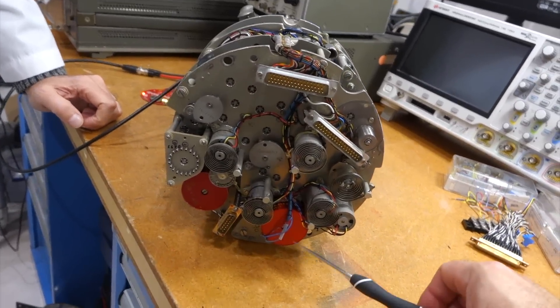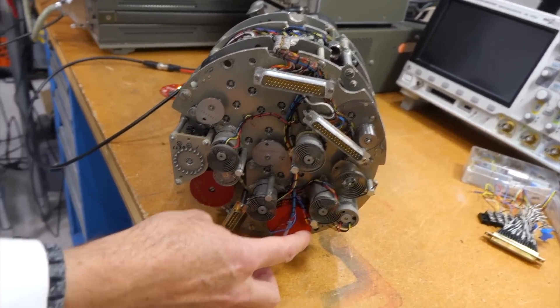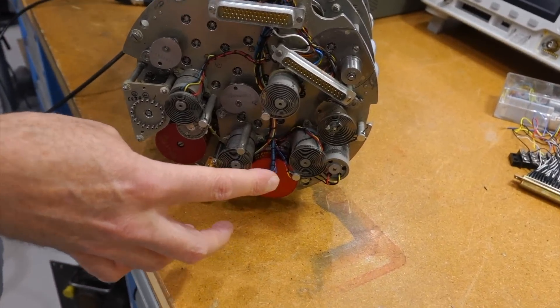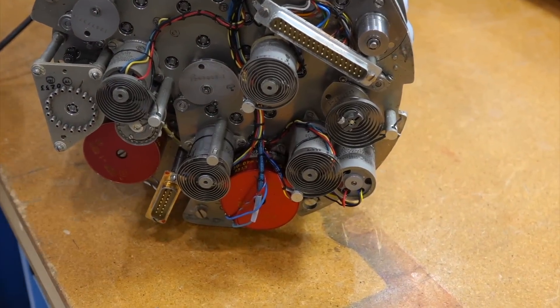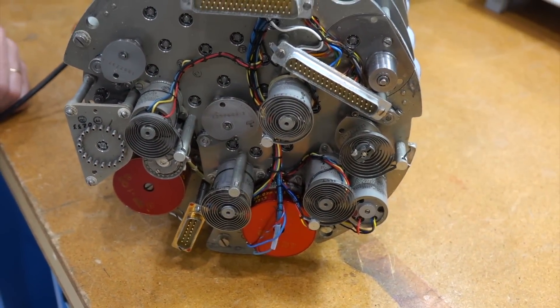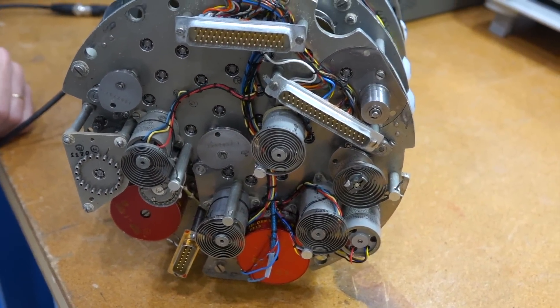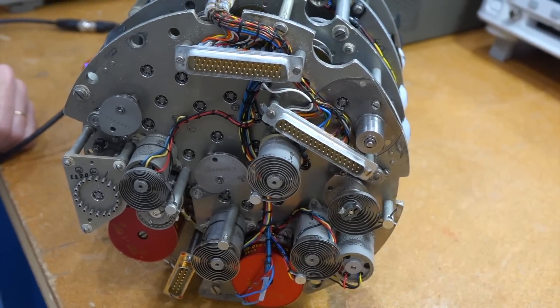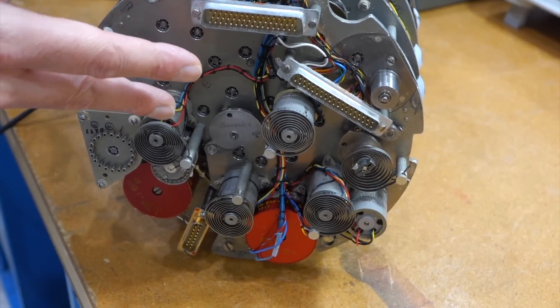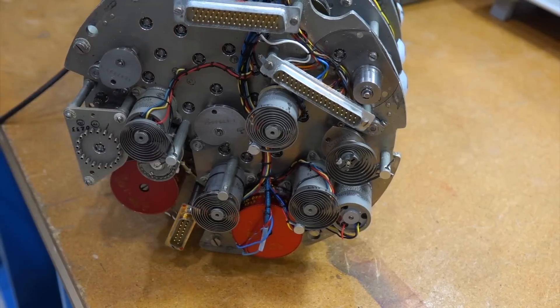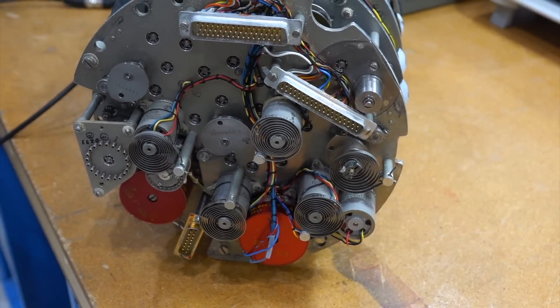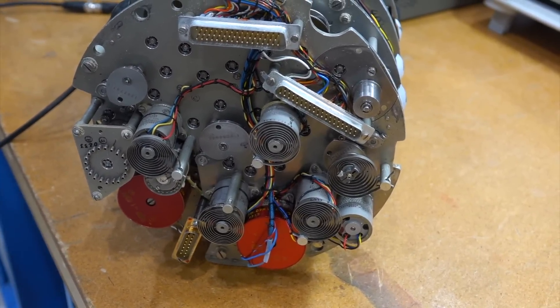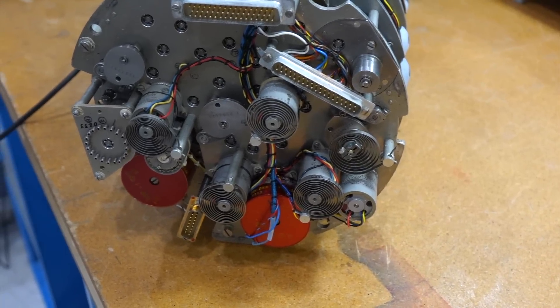What are the red thingies over here? These are potentiometers that are driven by the gears to provide a resistive output for a couple signals. Okay, so some signals are AC or DC? Some are three phase AC synchro, and some are just simple resistance by turning the potentiometer, which is sort of a very brute force way of getting a resistive output.